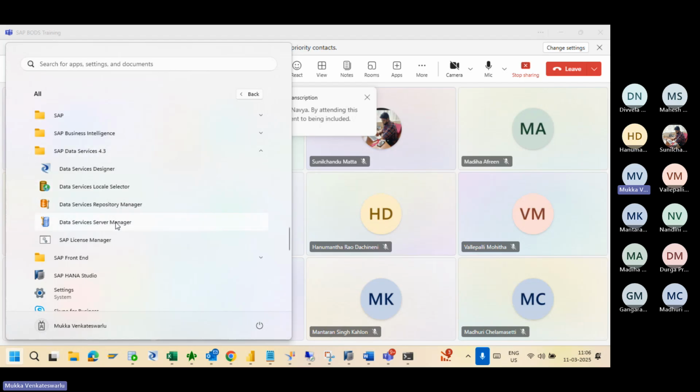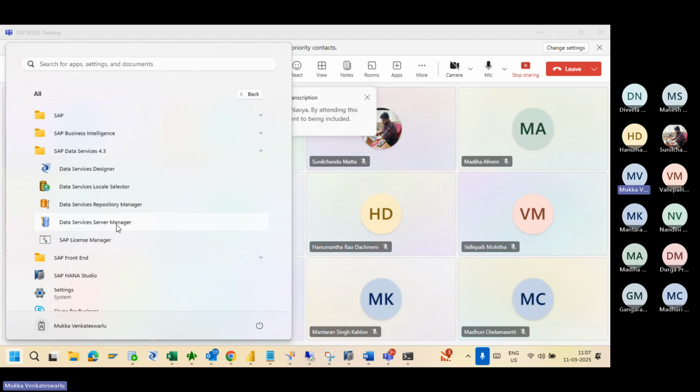The repository manager is used to create repositories, either local repository or central repository, and in the server manager we do all server related tasks. We don't do anything here because these repository and server related tasks should be handled where the server is hosted.